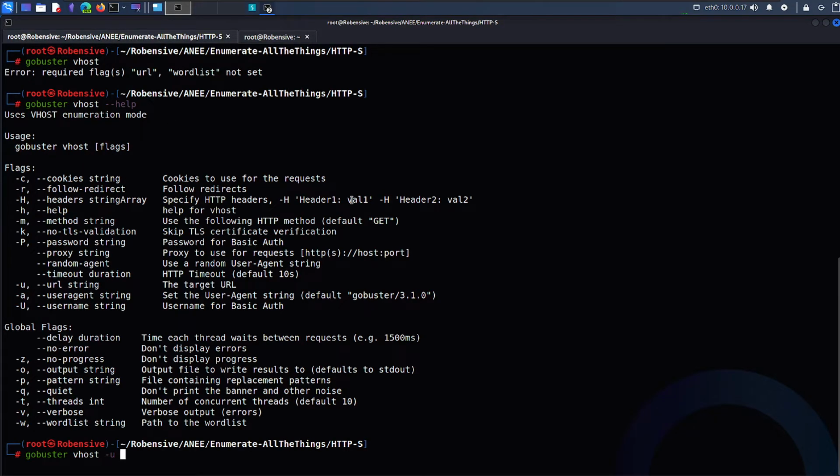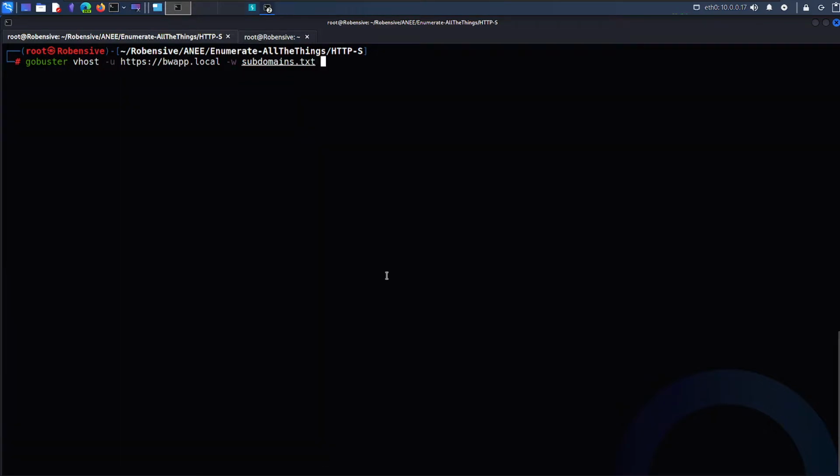So let's give it a try. HTTPS, because it works on HTTPS, //bwap.local, -w for your word list, and I'll be using a direct word list created within the same directory, just to save our time, nothing much.